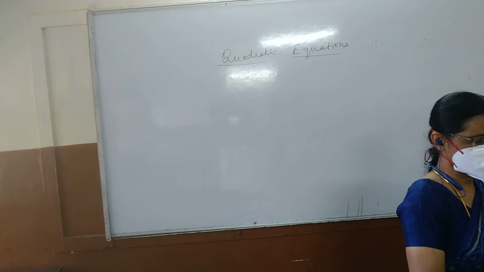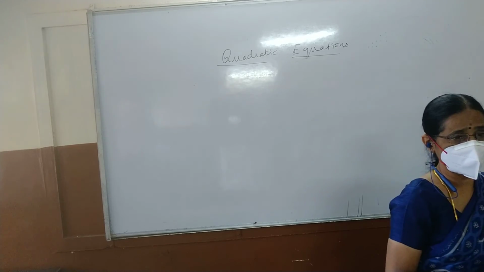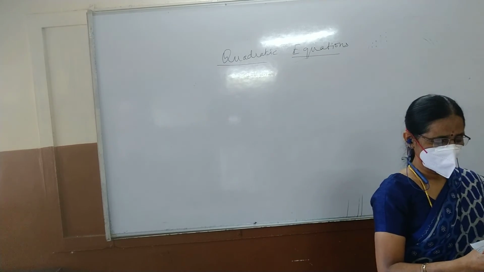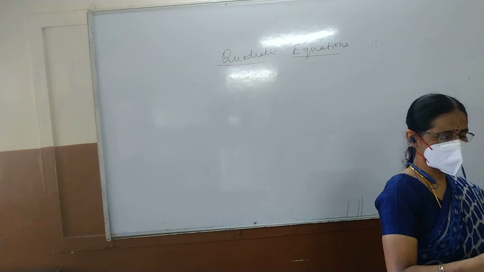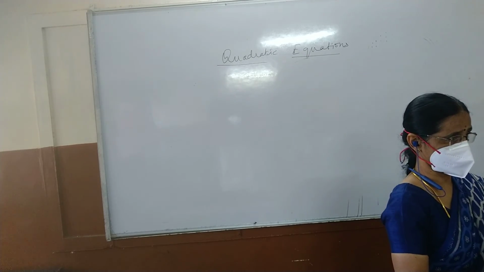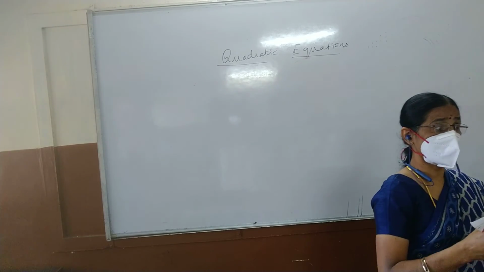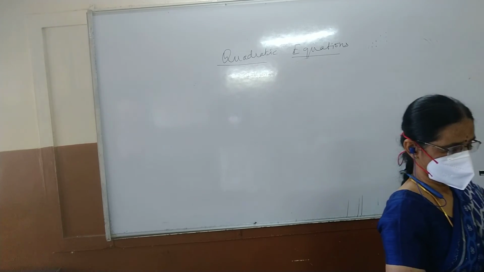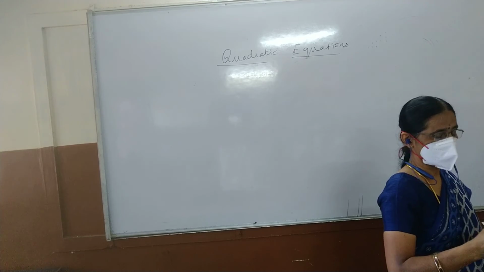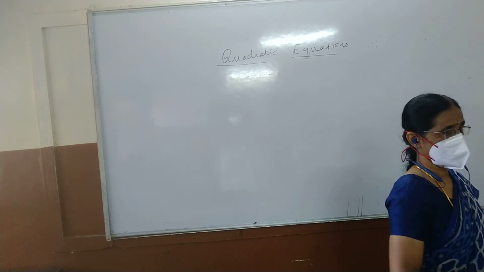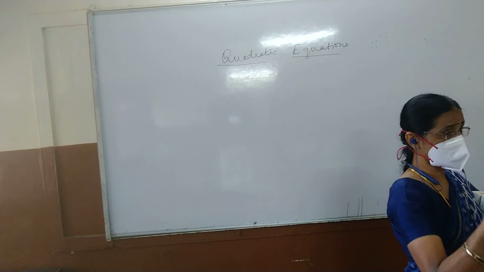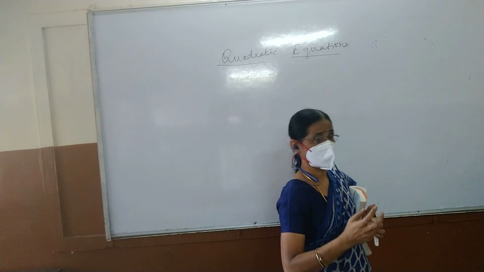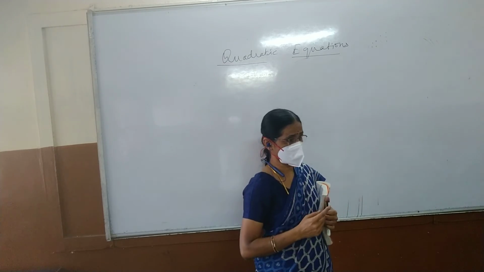The area of a rectangular plot is 528. It is a rectangular plot. Its area is 528. The length of the plot is 1 more than twice its breadth. Length is greater than twice the breadth by how much? By 1. The question is find the length and breadth of the plot. Find length and breadth. How many terms are asked here? Two. 2 terms. But we are going to express both in terms of one variable only.